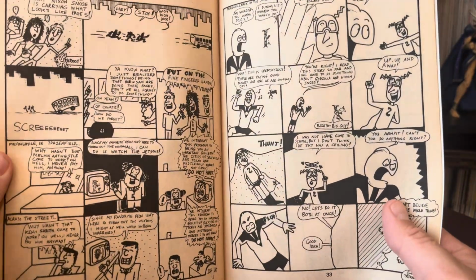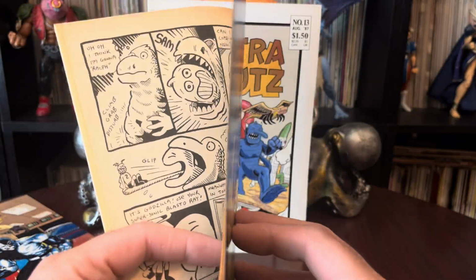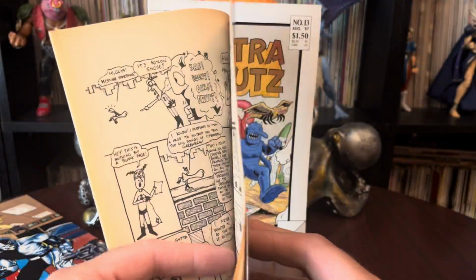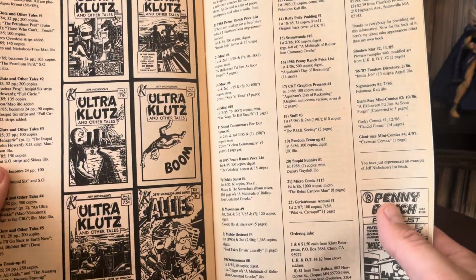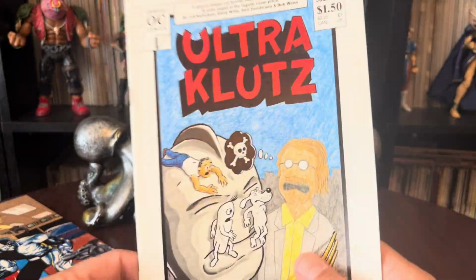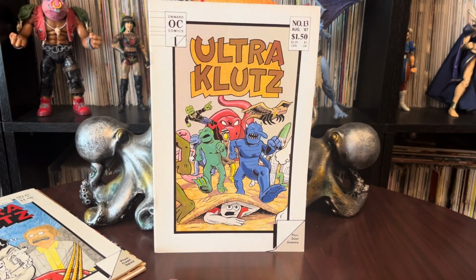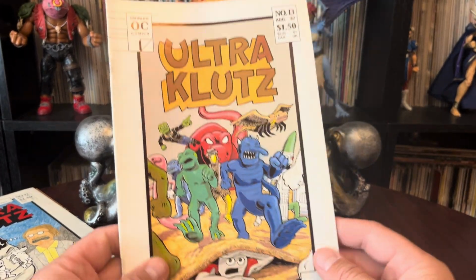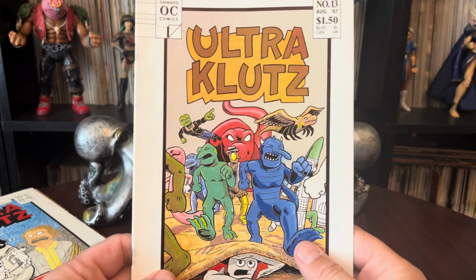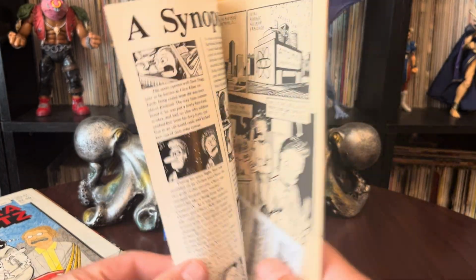You can tell by the way he wrote it and the work he put into it. Like, he really appreciated it. It was a labor of love, as is most independent comics. Because, I mean, why else would they do it? I don't think anybody was getting rich off of indie books, really, except for Kevin Eastman and Peter Laird. And maybe everybody was just trying to cash in on that type of success, but I kind of doubt it. I think sometimes people just did it because they loved it.